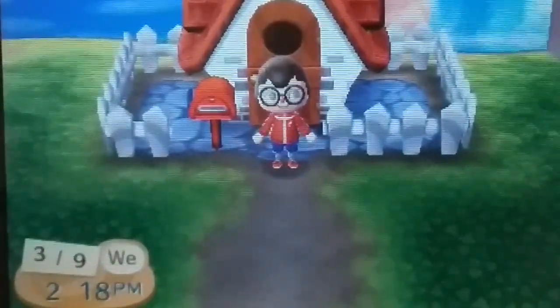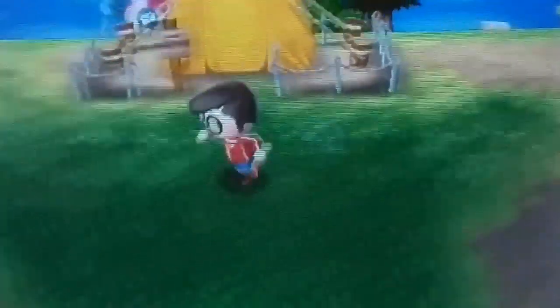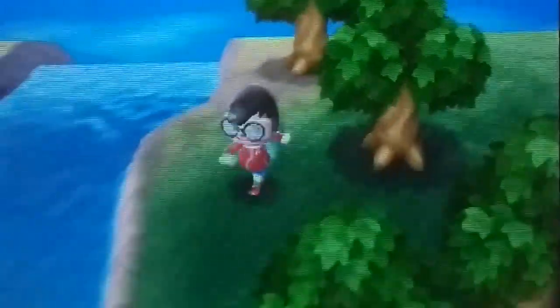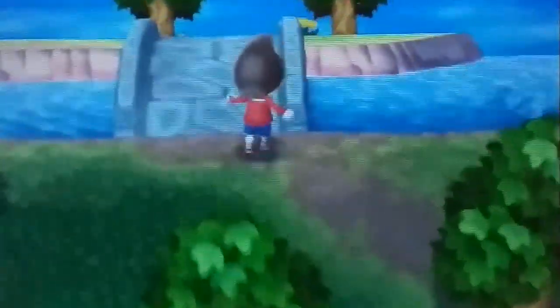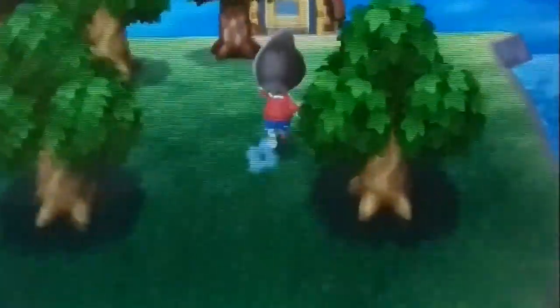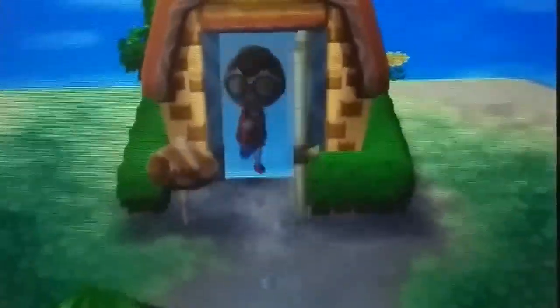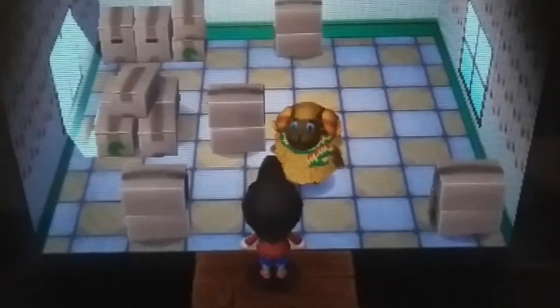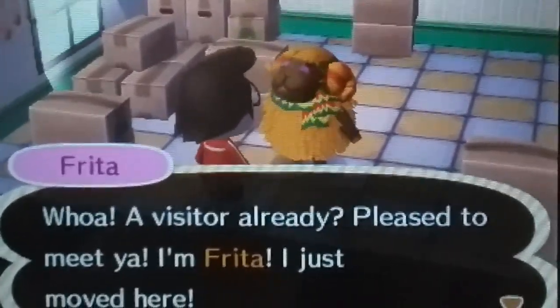All right, I'm back. I fast forward the game progress and someone new has moved into town like we were talking about before. So I must go say hello. Then get on one of those boats and visit that island. You look exactly like that other girl. Oops.